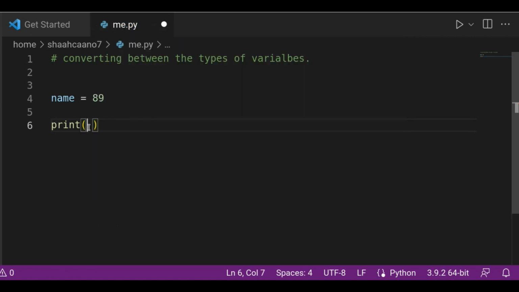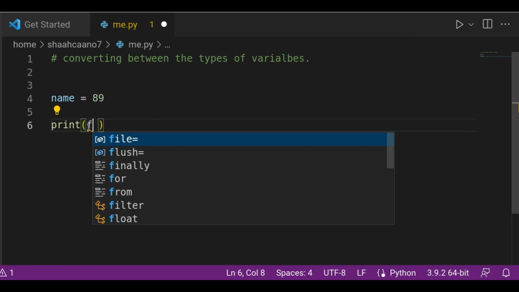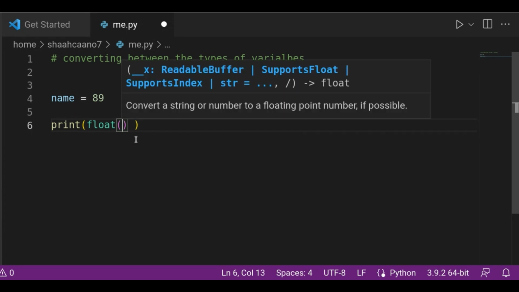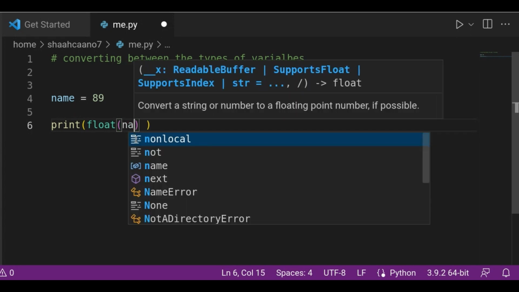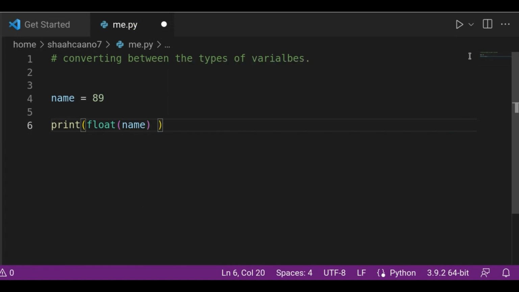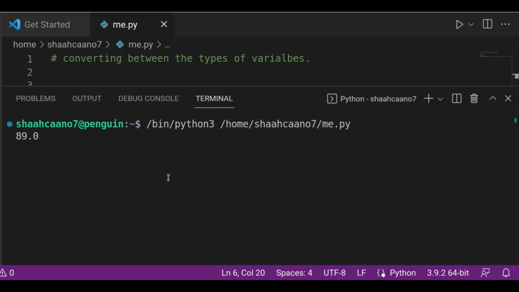Let's put float, another brackets. Let's put here name. It will print 9.0.